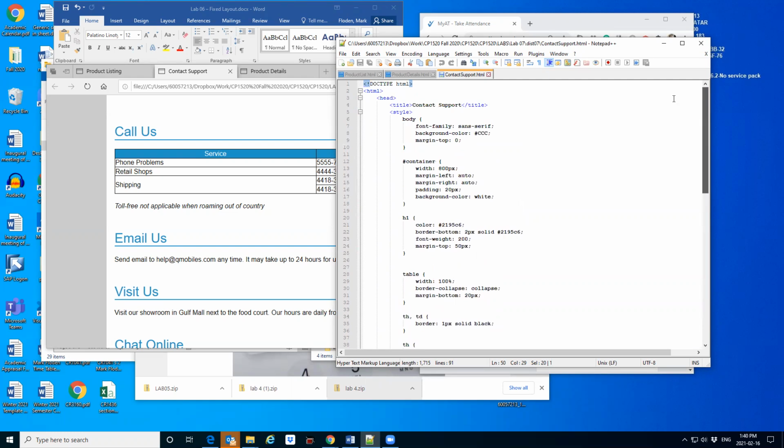And how that styling works is here. So we've got this ID. It was set as an ID, and we fixed the width. We made the width exactly 800 pixels. Now this is going to be the same in the 3 pages that we're going to do today. So we've got 3 pages: the contact support, the product details, and the product list.